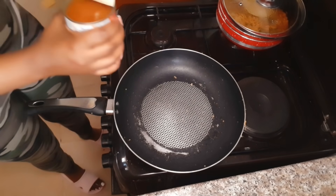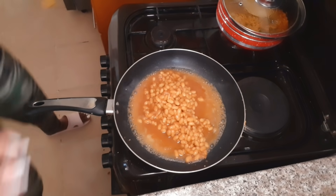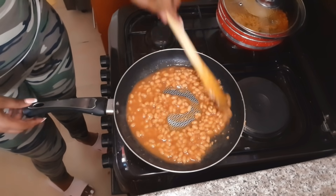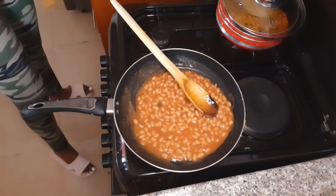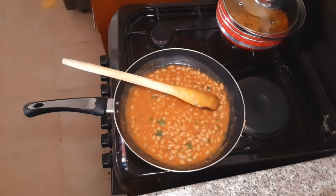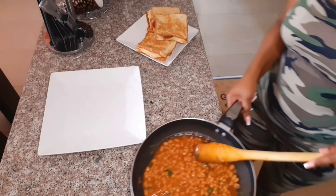In the same pan after cooking the bread, I'll go ahead and add the canned beans. They've already been soaked in tomato sauce, so for me it's just to warm them up — my microwave is off because there are no lights. This is also a good way to add anything else you want. I usually add coriander to make it tastier. Just cook for about two minutes and that's it. Our breakfast is ready.